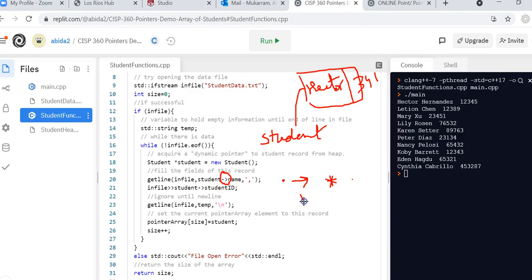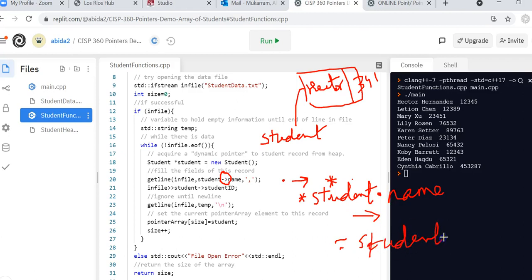So instead of saying star student, dereference the student, I go to the place where the record actually exists, follow the address, and then access the name field inside that record. Star and dot combined, there is a short form for that, and that's arrow. So it's equivalent to saying student arrow name. So that's the only change that you will make.